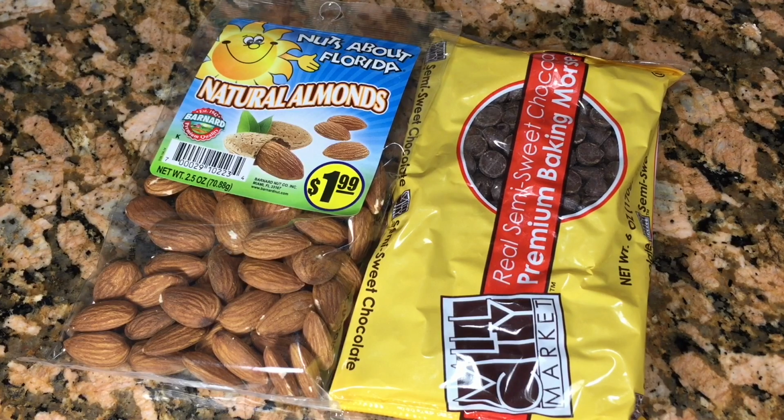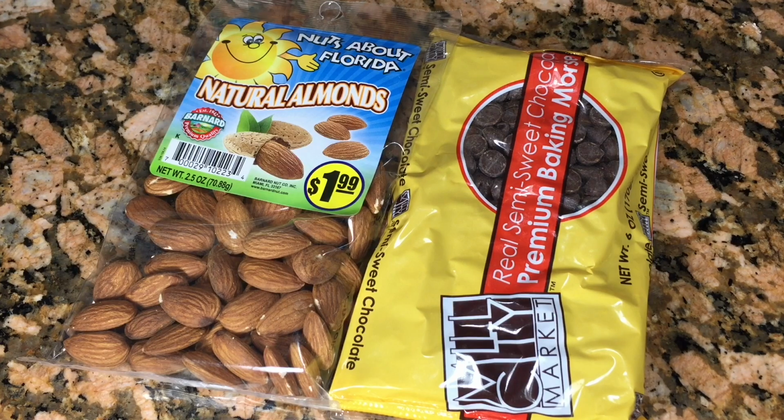So for these, you're going to need almonds or any nut that you prefer as long as they're whole. You can also use pretzels if you want to, and you're going to need some chocolate and, of course, any chocolate you prefer.